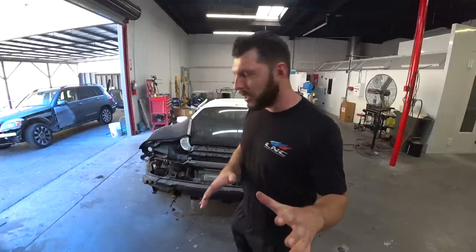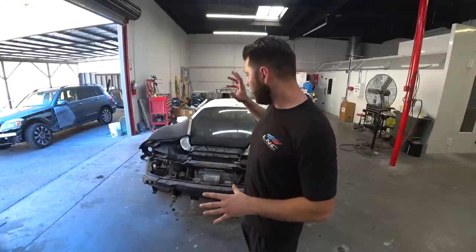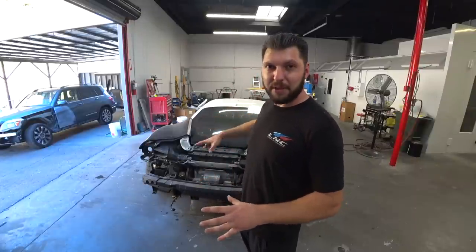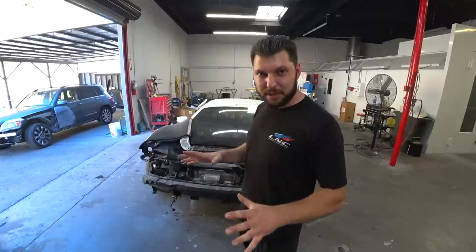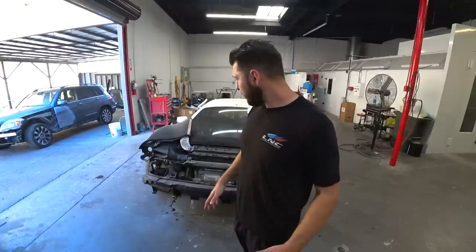So enough of this talk, let's get back into this beauty. In this video, we'll be securing the quarter panel completely, doing all the welds and all that good stuff. Also, we gotta repair the door. Pretty much get this car ready for paint. So enough of this talk and let's get back to work.